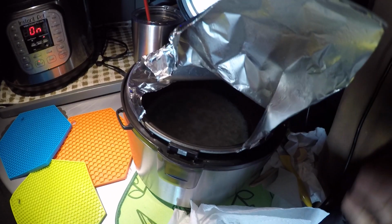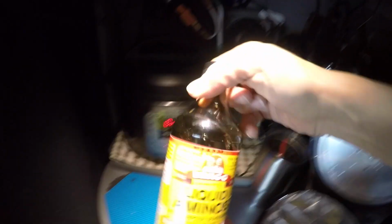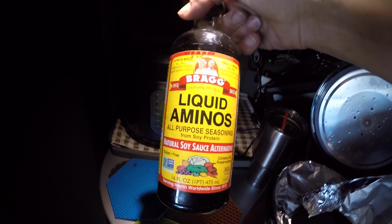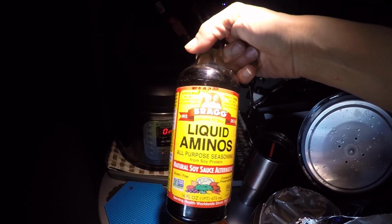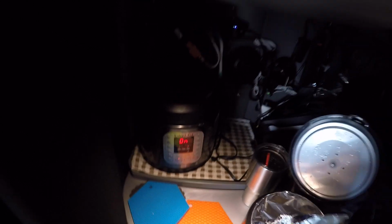And I am having oatmeal. So as soon as the oatmeal is out of this pot, Jay's gonna make rice to go with the veggies. And this stuff is pretty delicious right here. Bragg's liquid aminos. It's salty, but it also has a pretty delicious flavor, similar to soy sauce, but not quite that strong. But it makes vegetables really yummy. Okay, so we'll see what happens when it comes out of the pot.